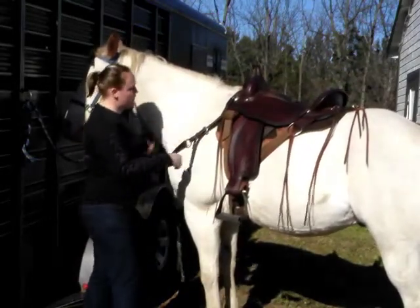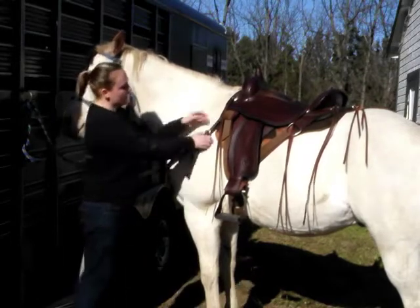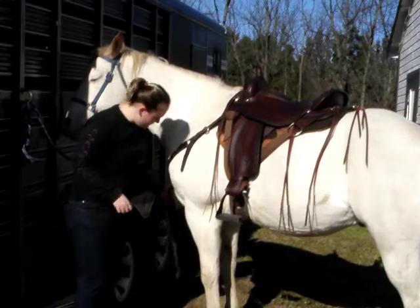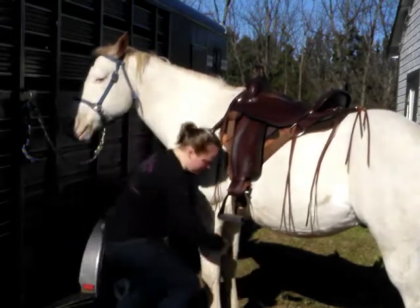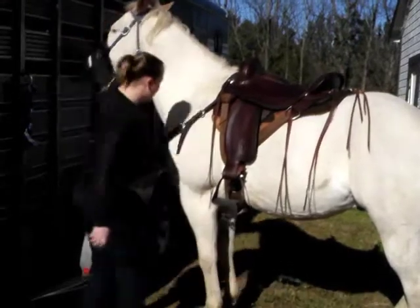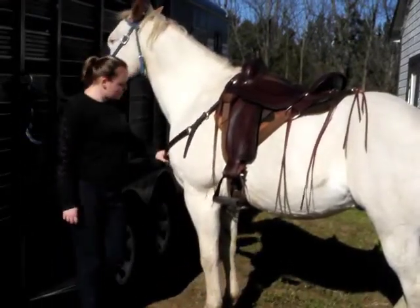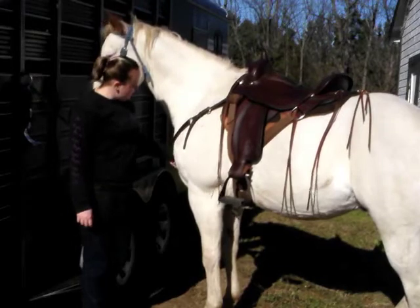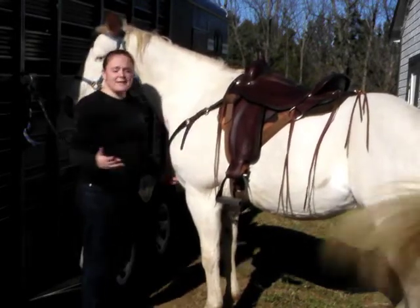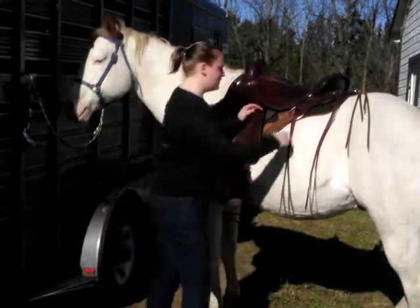And for the breast collar, you bring it around from the other side and you hook it up in the D-ring. You get it all hooked in, and then it has a strap on the bottom that you attach on the cinch under the horse. You want it to be loose enough so that it's not pulling on the horse normally, but tight enough that it will do its job when it needs to.